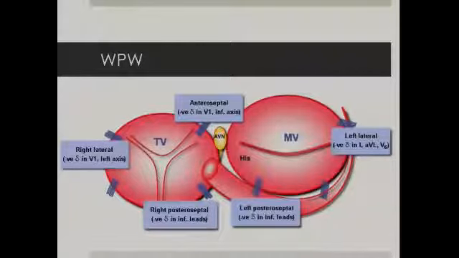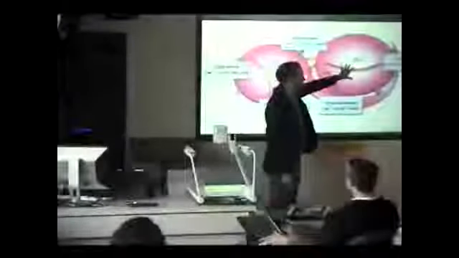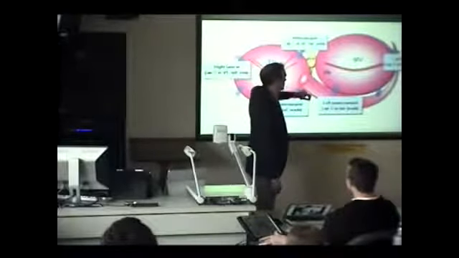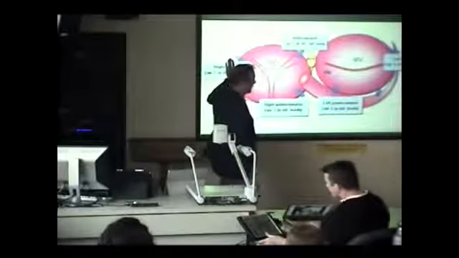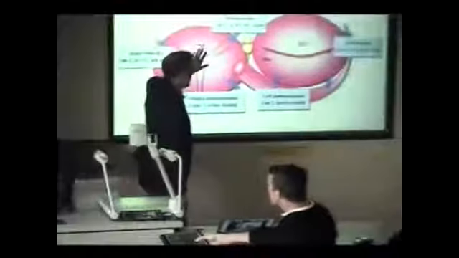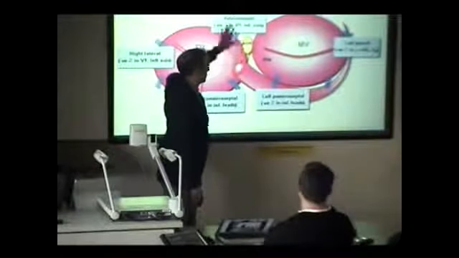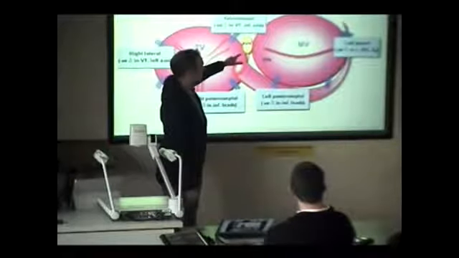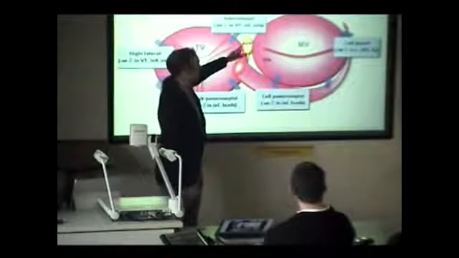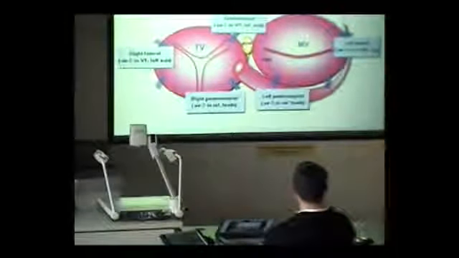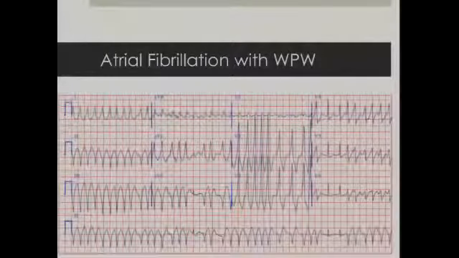This is just a cartoon of where the pathways come from. So this is the tricuspid valve, mitral valve. This is the coronary sinus, which is the main vein of the heart, the AV node, the His bundle. So it's either the right free wall, the left free wall, or left lateral. This is the most common, 80%. Then the rest are in the septal region, so anterior, mid, or posterior septum. You get nervous if it's mid or anterior septal because if you ablate it, you can take out the AV node. Then they need a pacemaker. That's not fun.